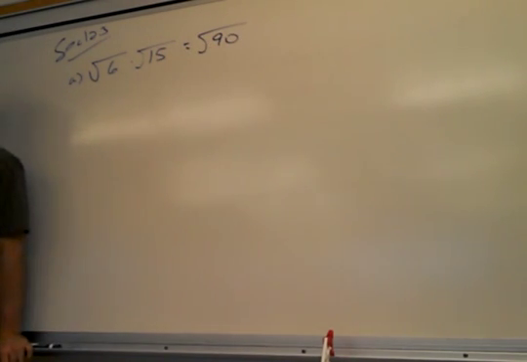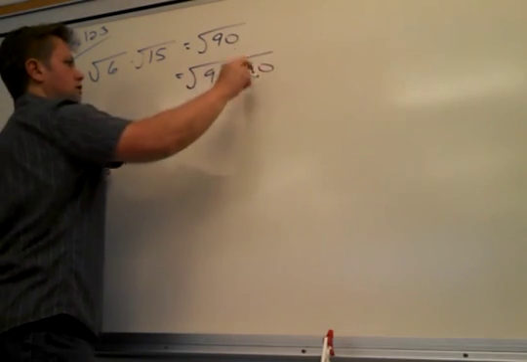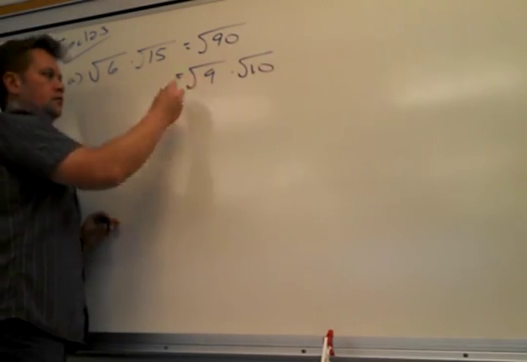And now what obviously goes into 90? 45? That's good. The question is, what's the square root of 90? So I want to break 90 up into something I can actually do the square root of. I can't do the square root of 3. But I can do the square root of 9 because 9 has two 3s in it, right? Square root of 9 times square root of 10, because the square root of 9 is 3.